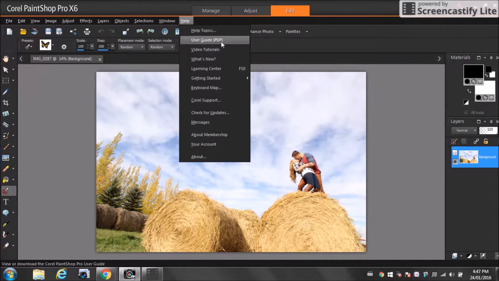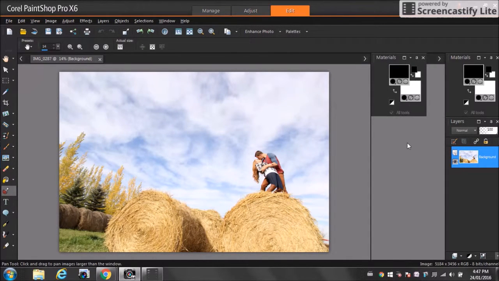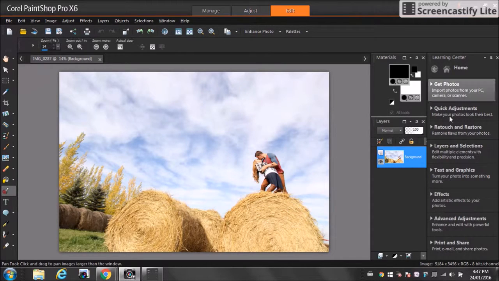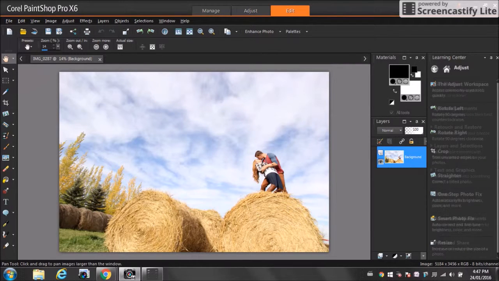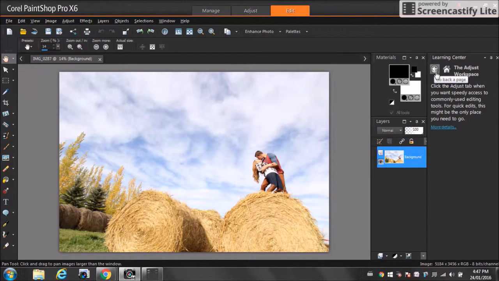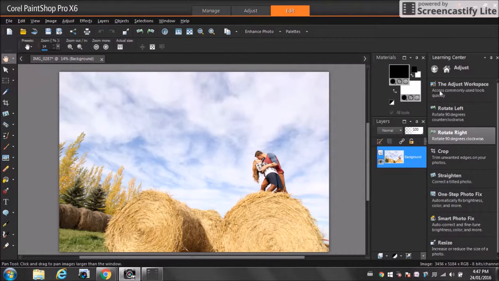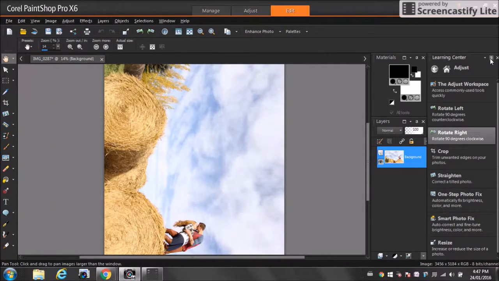Oh, here though, the video tutorials and the user guide, that's the one I downloaded. But the learning videos and the learning center will be where I'll be learning from. There was a learning center on my old one, but I never really took the chance to figure it out. So it just looks like the old one, where if you click on a thing, it'll give you instructions, which I think I'm actually going to leave it here. You can do a lot of different toolbars and add-ons, and I think this one I will leave for the remainder of my learning, because this looks really helpful. Perfect, yeah, it tells you exactly how.